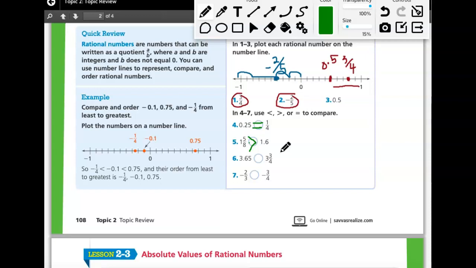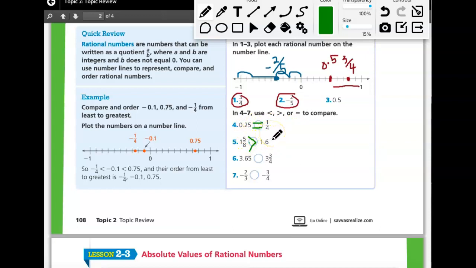Anybody else a different way of finding? How do you know that 1 and 5/8 is greater than 1.6? You could also change this to a decimal. I know that 1/8 is greater than 1/10. So I use that. Oh, so 1/8 is greater than 1/10. Where do you get 1/8? 1/8 plus 1/8 plus 1/8 plus 1/8 plus 1/8. Ah, that's how you figured that out. That's 1/8, five of them.